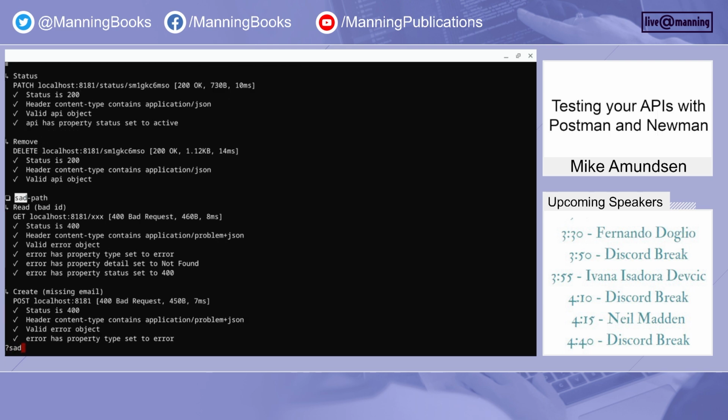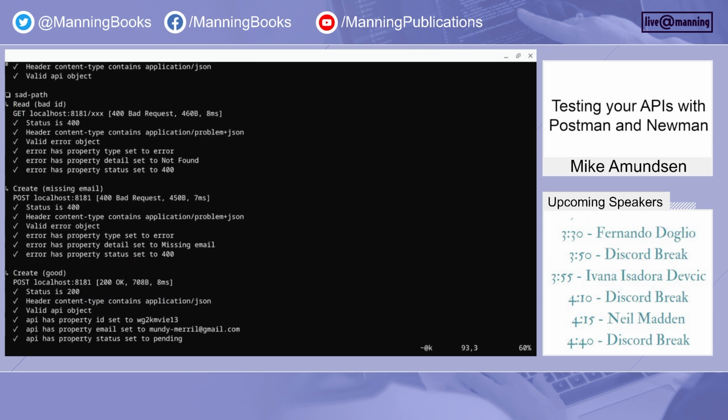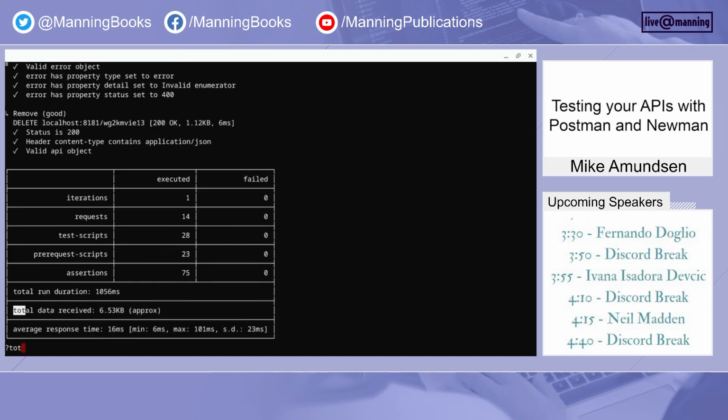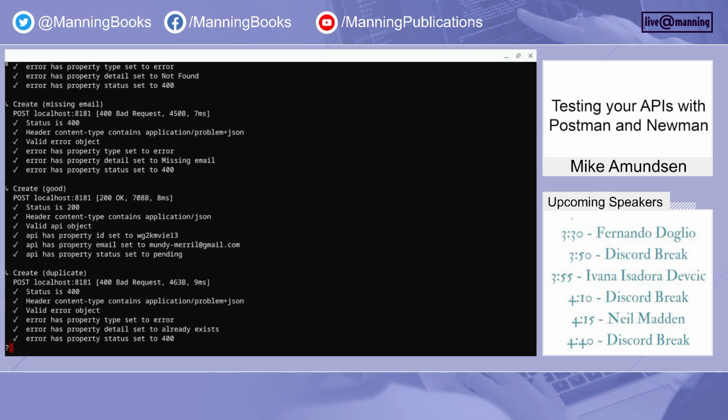And I can also do my sad path testing too, right? So I can read something that's not there, check to see if something has a missing email, and I get all of that information for me. That's what I want. And then I get a nice report at the end that's spooled out to disk. How many requests, how many scripts, how many pre-requests, because that's where my libraries are, and then the total number of assertions. So I actually just write this out to the file, and then I can use this in the future. So that's essentially the work that I do.